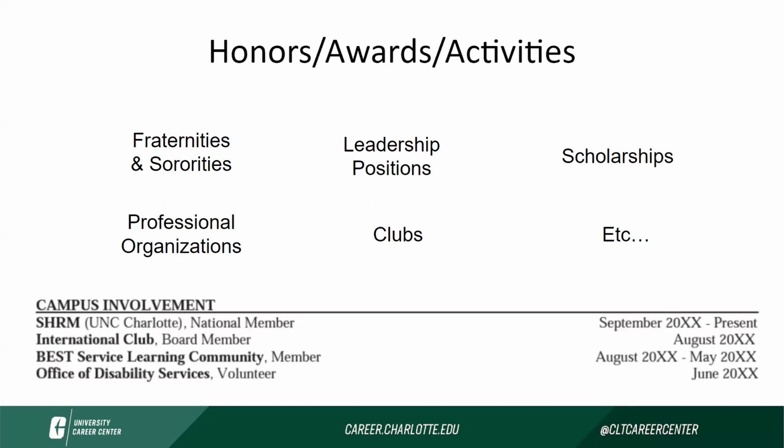So we're going to move into some different resume sections that may or may not make sense for you. It just depends on your experience and what you want to include on your resume. But these are some good things to think about including in your resume, so that you can show the employer that you're well-rounded. So you may have something like academic honors or awards. You might have activities that include leadership positions, professional organizations, clubs, fraternity and sorority life, etc.